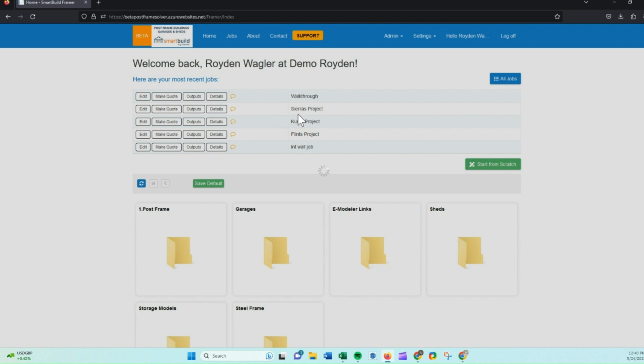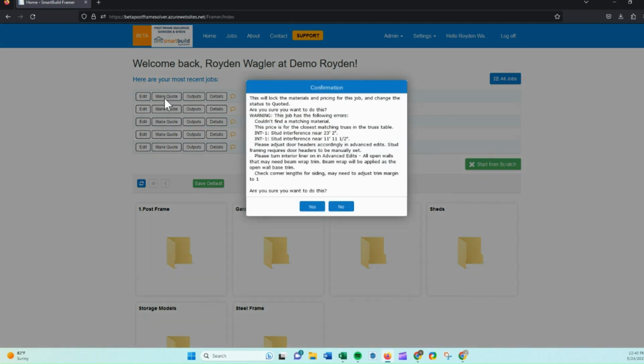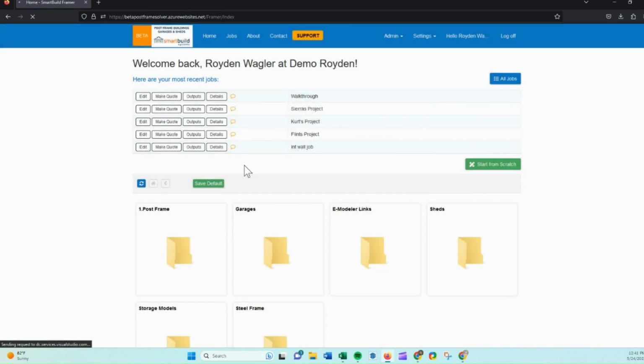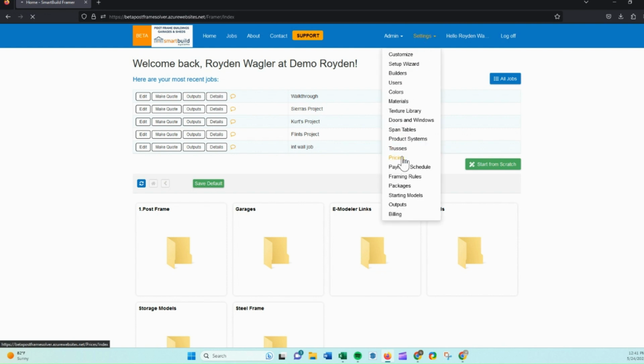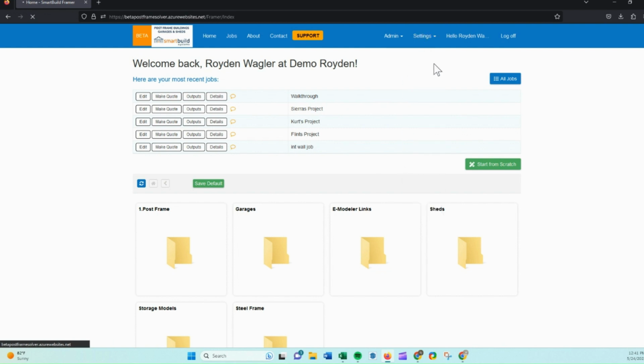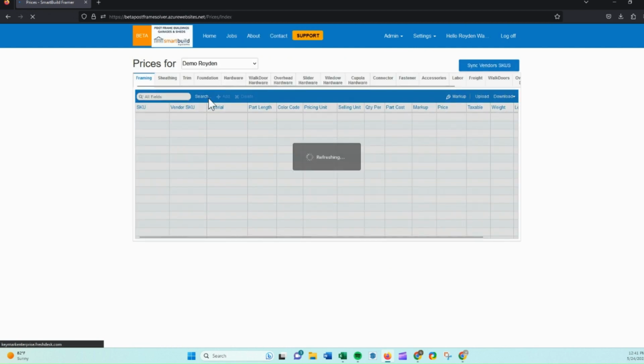The standard practice is that before you hand the customer the quote, you would go ahead and make it a quote so that it locks in all the details of that job, and then you always have it for your records. With our software being on a server, every user is automatically updated with the current pricing in your database. If we go into settings and pricing and we make a change with pricing, all your jobs, as soon as you reopen them, if they're not in a quoted status, then those prices will update.